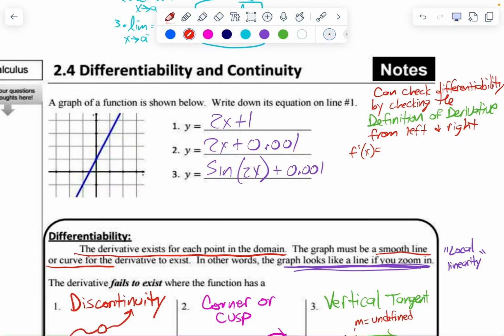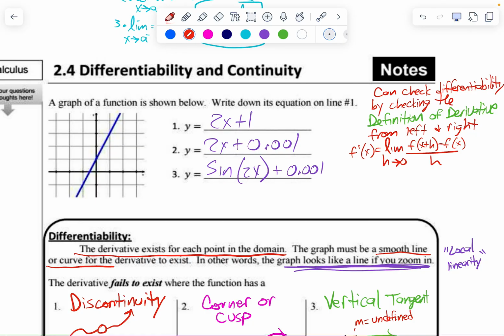Definition of a derivative. What is Trevor forgetting? He's on the right track, but forgetting the limit as h approaches 0 of f of x plus h minus f of x over h. Okay. So we can check the left and right. So approach 0 from the left, approach 0 from the right. That kind of idea. Okay. We're going to do that here in a second, which is why I wanted us to not take too long.